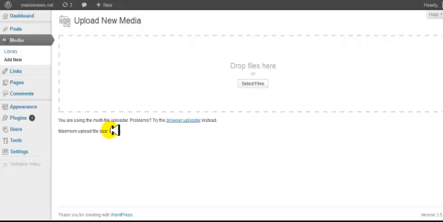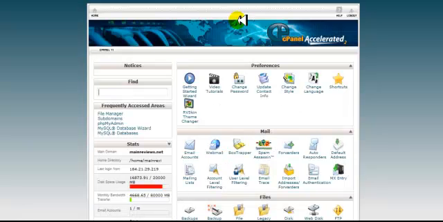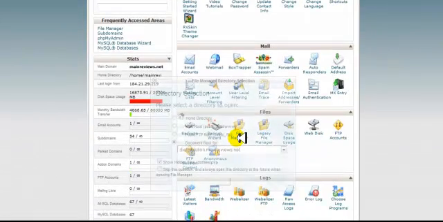Now, you also have another option. You can upload the site into your cPanel. Let's say you have a 5 megabyte limit. You don't want to call your hosting company. You don't want to change hosting service. And let's say you don't want to get something like Dropbox, which you can get for free. If all those are what you're running into, you would go to your cPanel and go into your file manager.